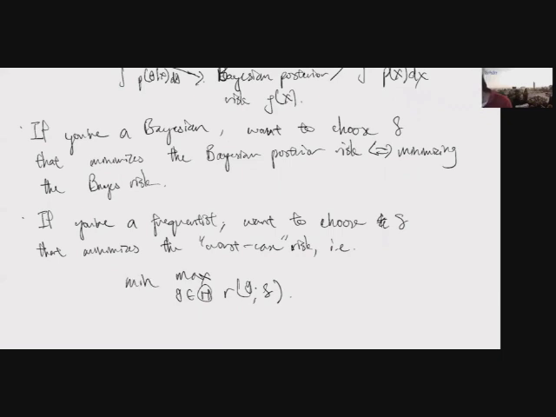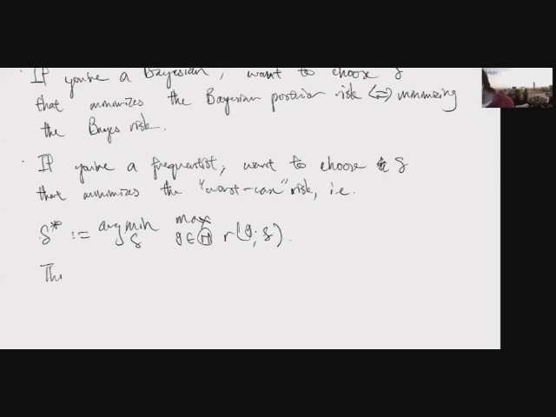Okay, so to recap, what we want to do is to choose a procedure that minimizes this worst case risk. Let's call this delta star. And this procedure has a name. So this is called the minimax estimator or procedure, right? Minimax because it minimizes the maximum risk. Okay, so two different perspectives and two different ways of choosing procedures, right? Depending on whether you're frequentist or Bayesian, you're going to end up thinking of different procedures as being the best one.